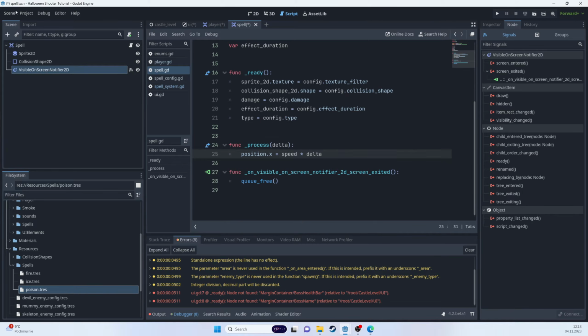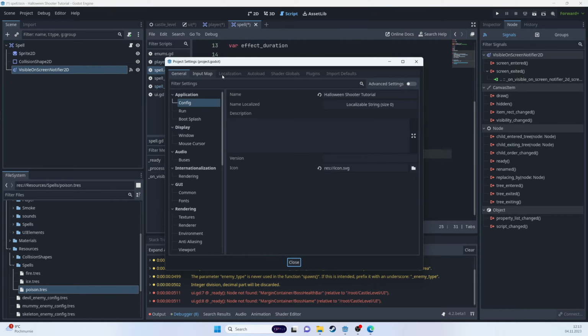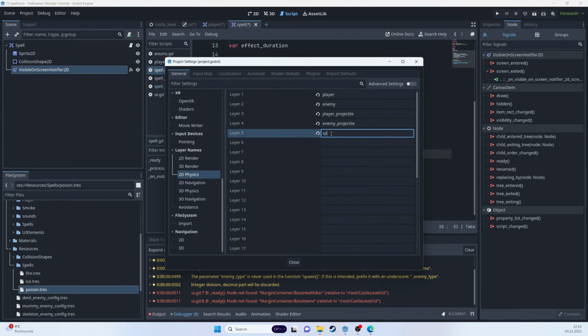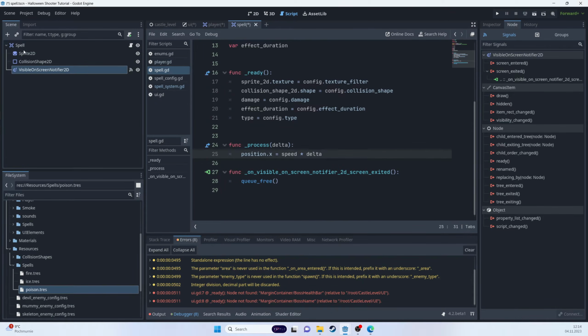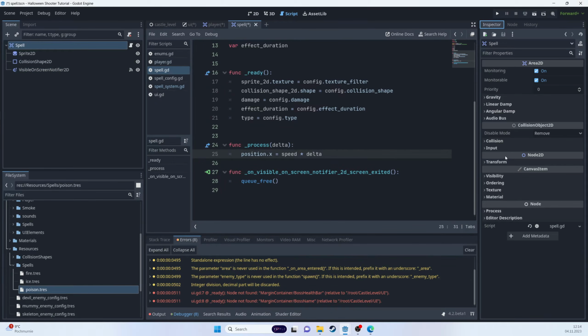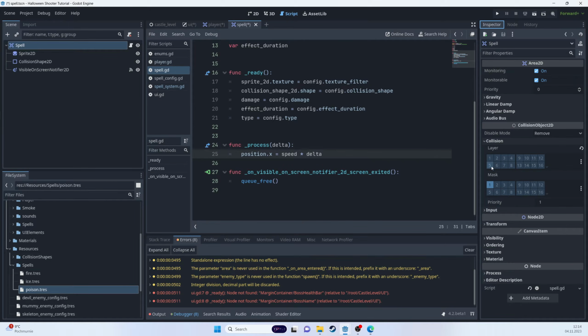Perfect. Now let's go back to project settings and go to 2D physics, and let's add another layer which is called spell. And here in the collision, this is a spell and it can interact with enemies.